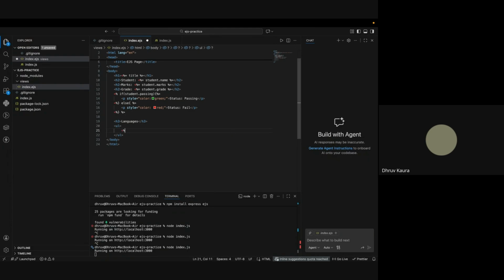So we'll again write a script tag, languages dot forEach. Write a function here. Let's not skip the request thing for now, but that makes our code much easier.